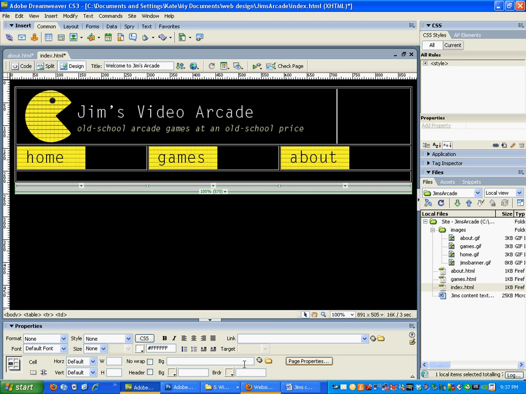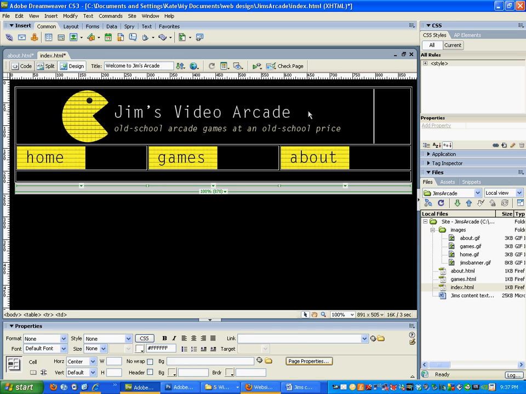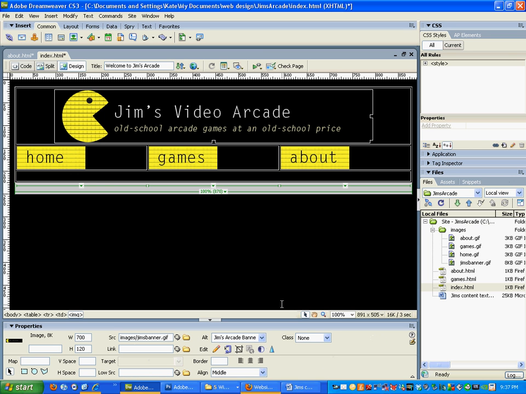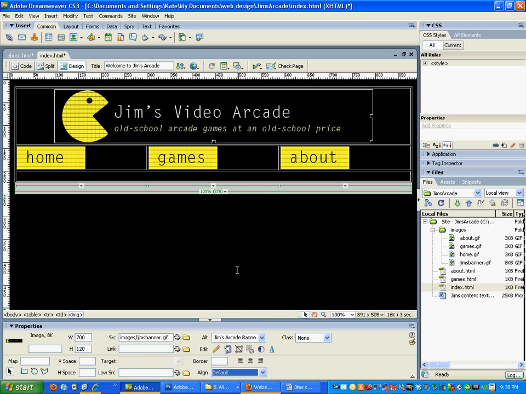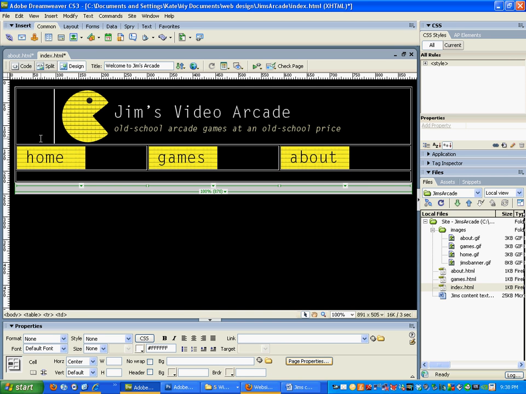Let's just do it as a center align in there. So if I've got the image selected and I wanted to shift it based on the page, I could do that in the align, but just be aware that it's usually going to do left or right. It doesn't really do center that well, or if it does have center or middle, it's usually referring to the middle of the page rather than the center of a cell. So obviously I could do it to the right. I'm going to leave it default and just change it using my cell. Obviously I could leave it so it's left aligned as well. Depends on what I want. So let's just go ahead and save that and preview it out. And that's what it looks like.